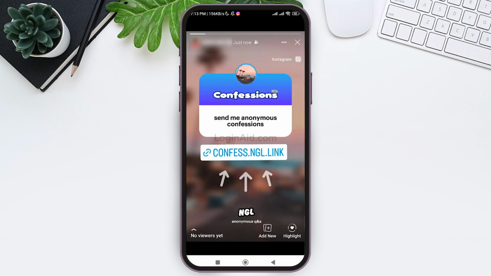And here you can see the story that you have just uploaded on your Instagram has been uploaded to your Facebook as well. After you do so, now you can tap on the link, then it will show you the option of visit link. With this, you'll be able to add the NGL link on your Facebook story as well. Now, any of my Facebook users, when they tap the given box, they will be able to go to my NGL link. This is how we can put NGL link on Facebook story.